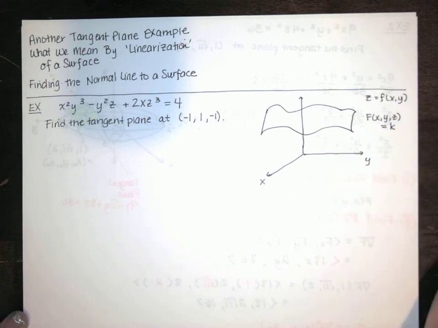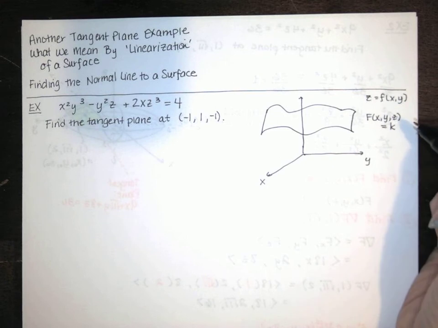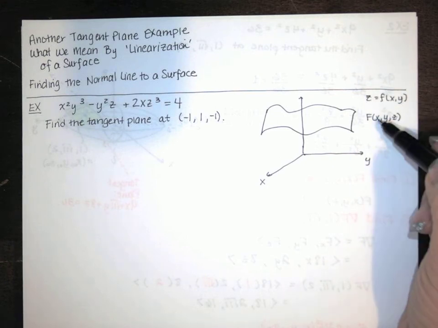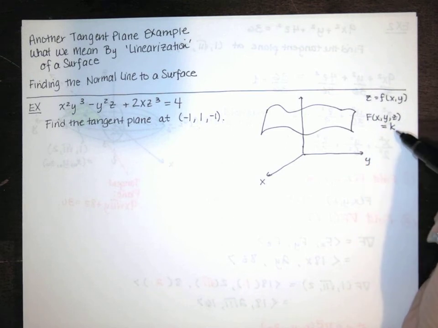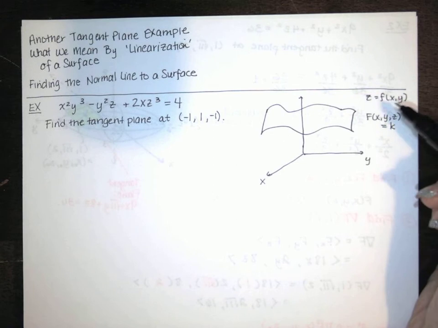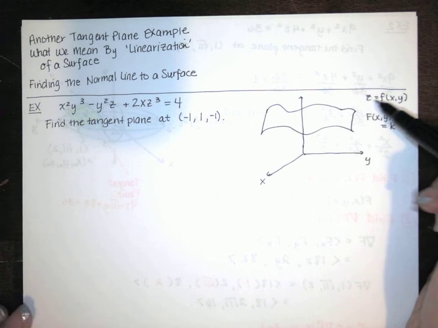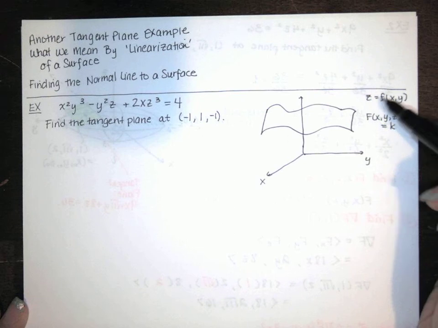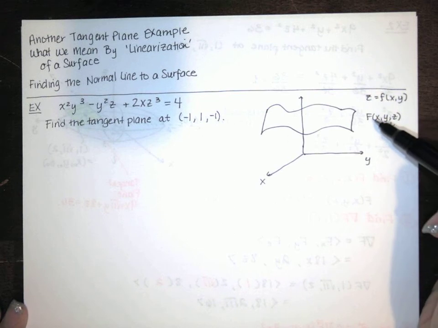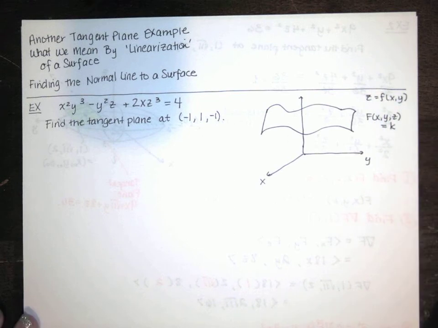That's a function of three variables, and it's just convention to use a capital letter here and a lowercase letter here. And if I set that function of three variables equal to a constant k, we get a level surface of this function of three variables. So there are two ways to represent surfaces, this way and this way, but either way we get a surface. Either z equals a function of two variables, or a function of three variables equals a constant.